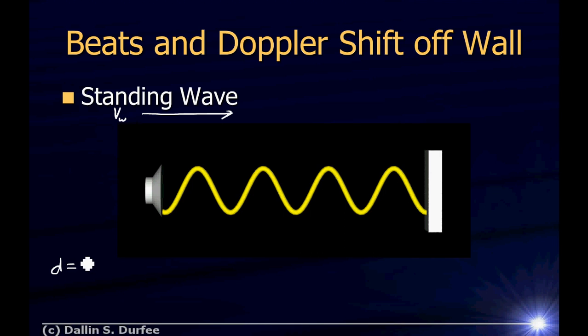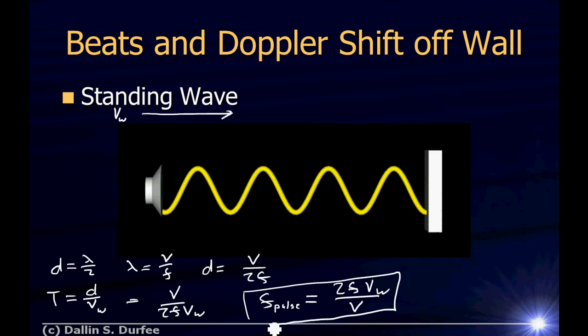Well, the anti-nodes are spaced a distance apart of λ/2. I wasn't given λ in the problem. I was told to use f. So I'll just remember that λ is the velocity of sound over f. So that means that the anti-nodes are spaced a distance of v/(2f) apart. How long does it take me to walk from one anti-node to another? It's just distance divided by velocity. And the velocity is how fast I'm walking. So I plug d in here, and I'm going to get v/(2f v_walk). So the frequency of the pulses, the frequency at which it gets loud, is just one over the time. So that's going to be 2f v_walk over the velocity of sound. So there's the answer to the problem. Very straightforward, I hope.